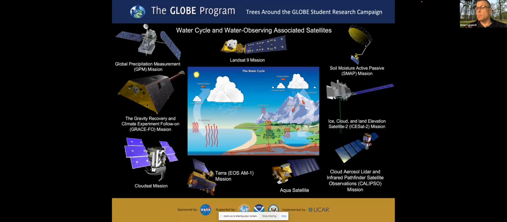Observations, or CALIPSO mission. We have, sorry, I'm partial to the ICESat-2 mission because I've been working on that since the beginning, and I worked, as you may know, on ICESat-1, even though we just called it ICESat. The Ice, Cloud, and land Elevation Satellite 2, because that also measures tree heights, like we're doing as part of this campaign.